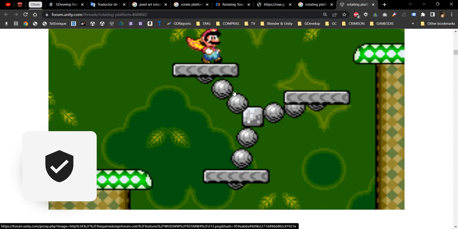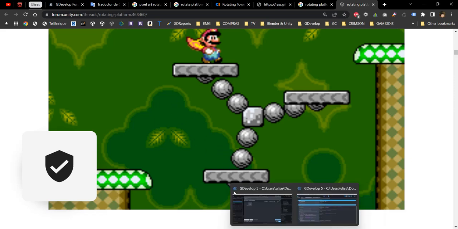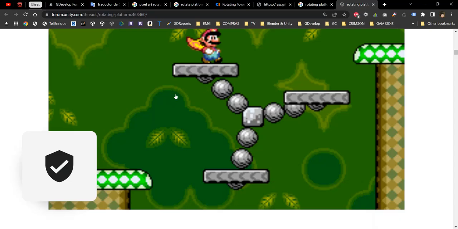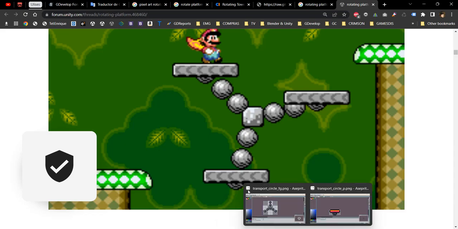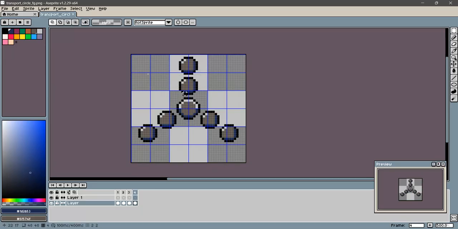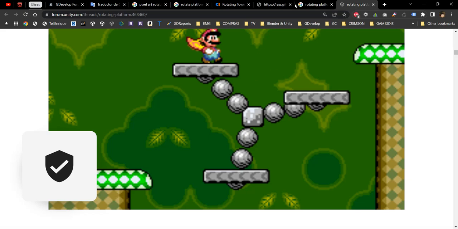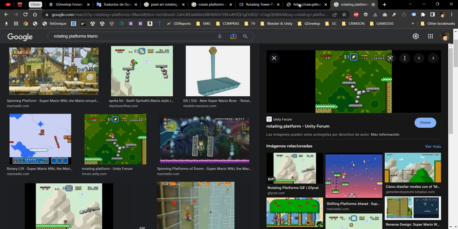These platforms are independent sprites, each one. I just wanted to simplify, to use only one sprite and not create one, then two, then descent, everything. It's more complicated.